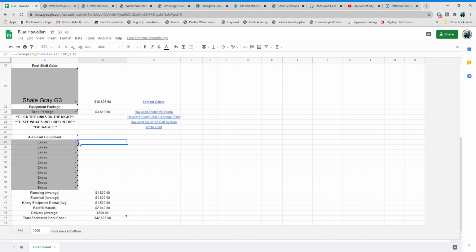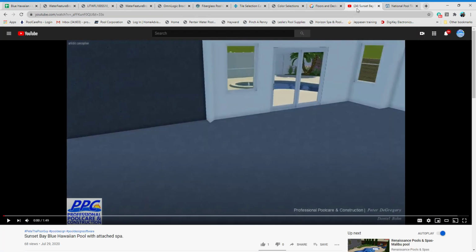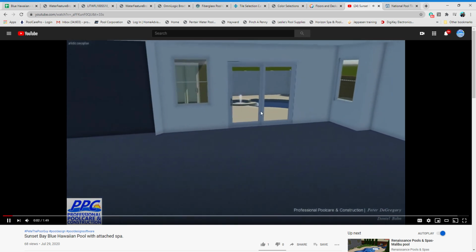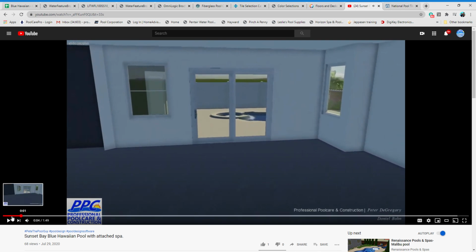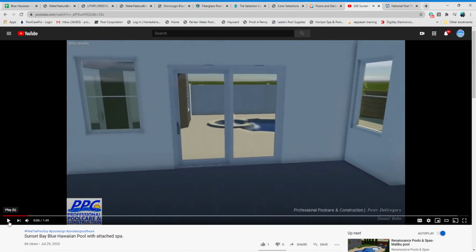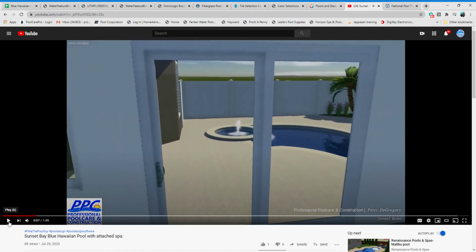Now, next in the process after you figure this out is to do 3D renderings. The 3D renderings are what's going to help you understand what the pool is going to look like, and this is a 3D rendering I did for a customer that essentially shows you how the pool is going to look from in the house. So this is kind of where they would be sitting in their living room, and you could see as they're walking outside, they get a nice view of that water feature that's sitting there. So when I place the pool in the build, I can maneuver it to show you exactly how it's going to look from your house.